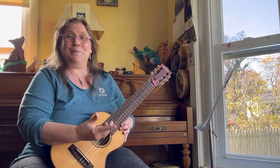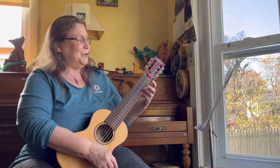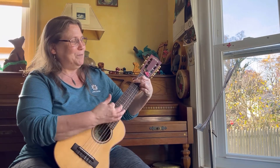Now I want to show you what you can do by adding in the lower two strings. Instead of playing the C chord the standard way, we can take what is called the G form on the guitar and make it that way. Or we could make the rock G.